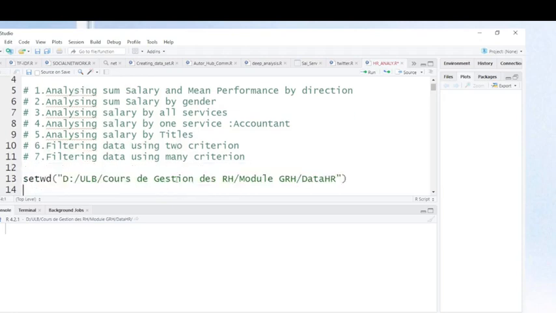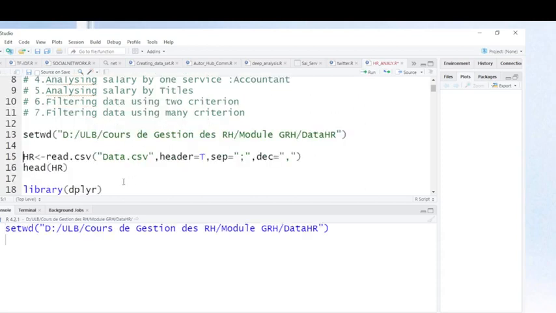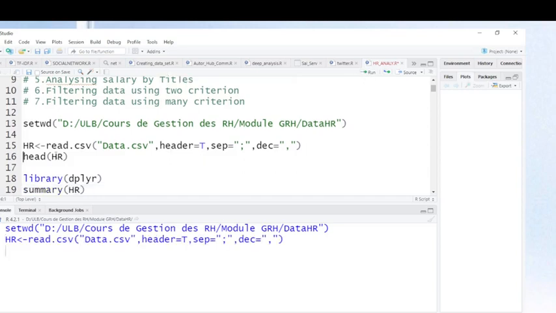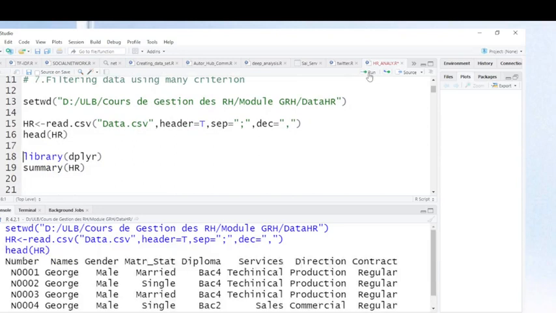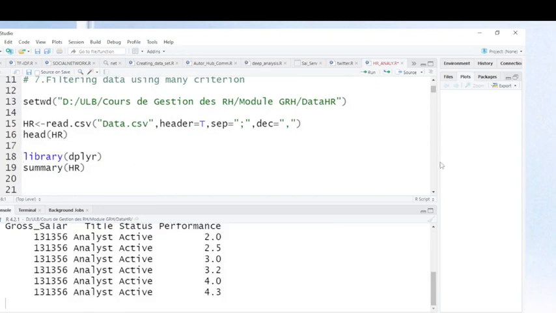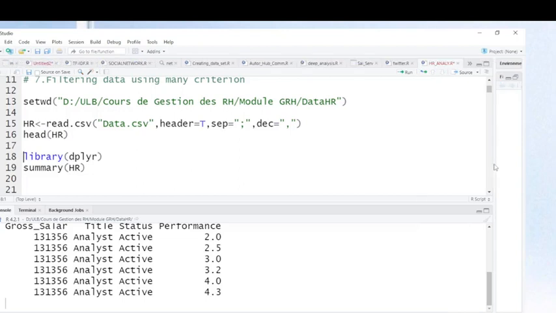Now, I'm going to import my data in our working environment. This comment you see here is just to indicate where I saved my data. Let's run this command. Now, this command you see is just to import my dataset in our working environment. Let's run this command. This command here, head, is just to see the first elements. Let's run this command to see the dataset I'm working on. Let's maybe increase the size here. Let's run it again.